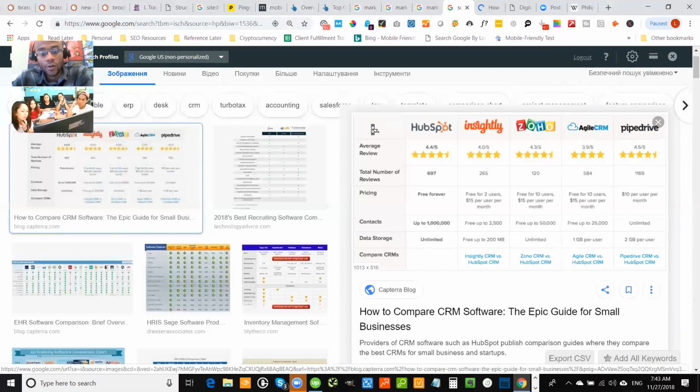This would give someone who is ready to find a marketing automation solution the information they need to make a decision, or the information they can take to their boss to make a decision. That's why content type is very important.